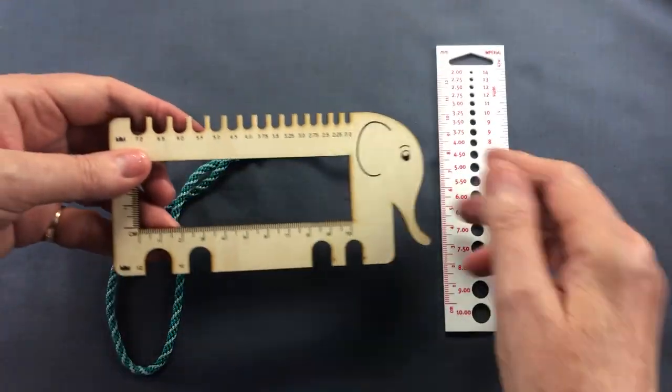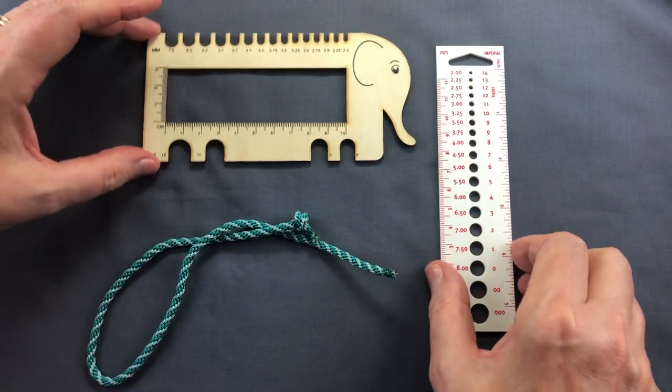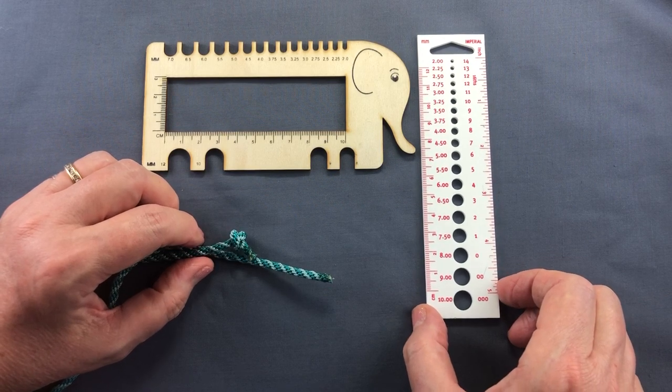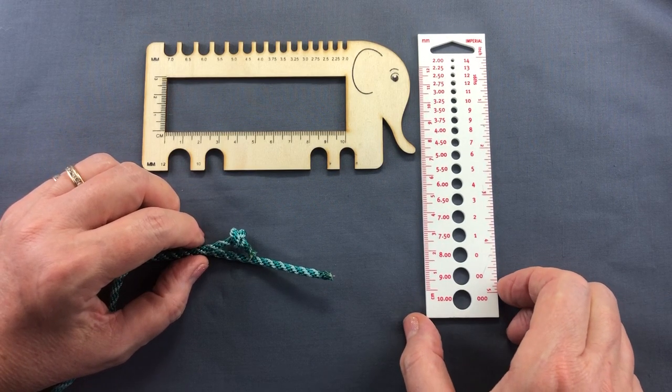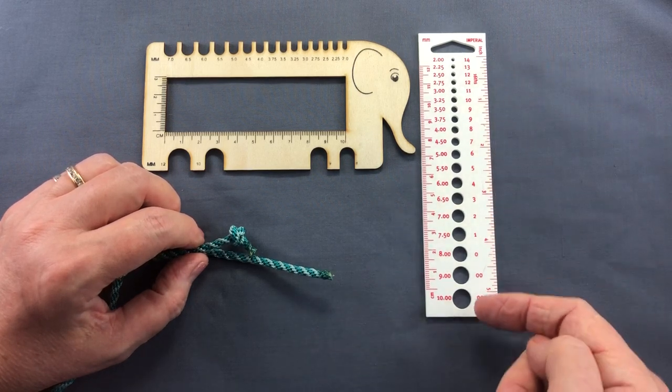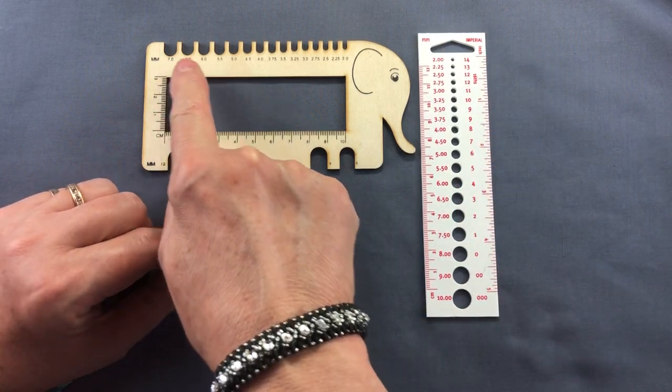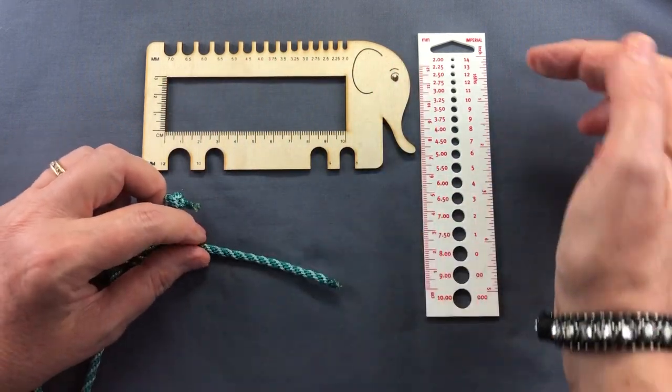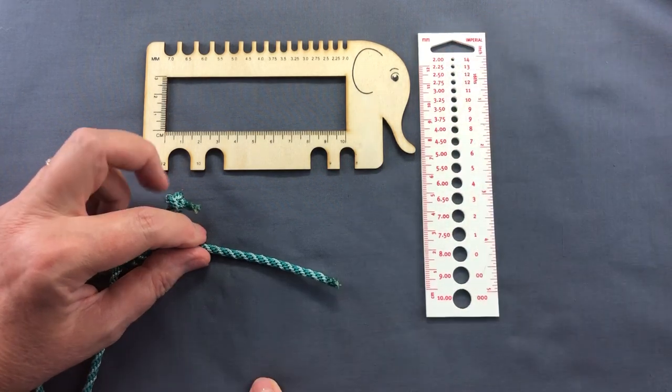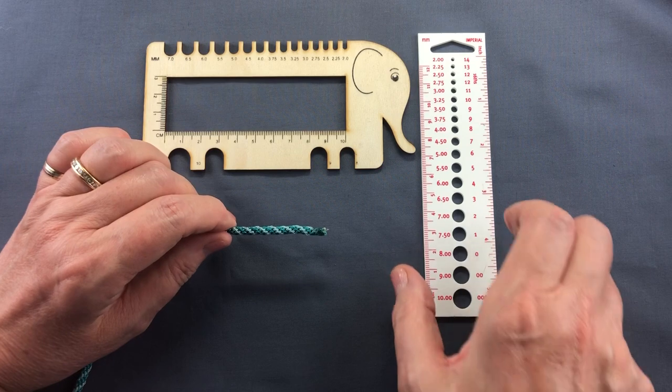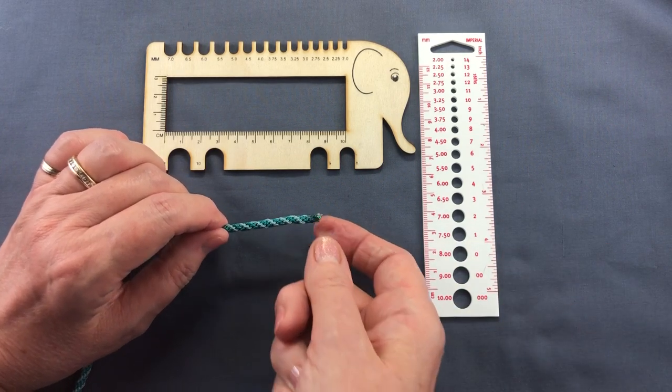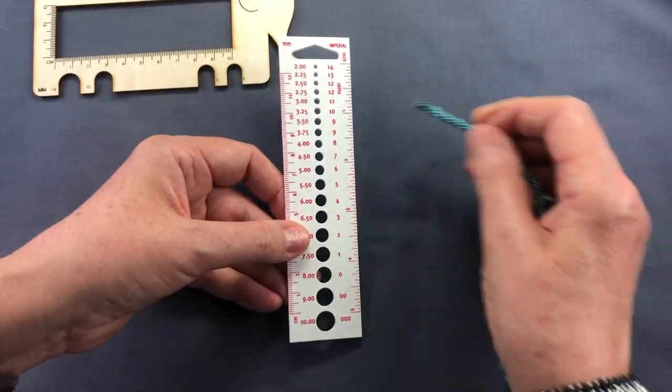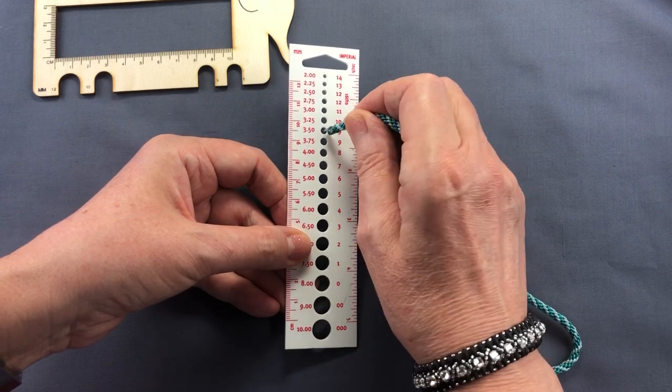Another way of measuring is with these lovely tools, my beautiful elephant and a less fancy one. These are designed for measuring knitting needles but they're a really great tool for kumihimo. You either get them in this style where you have holes or you get them in this style where you have slots, and they're both great. Again you're working in millimeters so you do need to be sure you've got the one with millimeters. What this does is gives you an idea of how the braid will fit in the end cap. So I'm going to start seeing which hole it will go through.